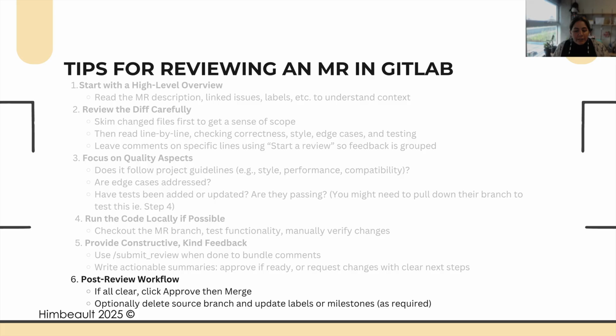Once you're done with all of this, you click approve, you merge it in, and then most likely you should delete your branch. Like I said, we're not letting our branches live for very long, so you should delete your source branch. And if any labels or milestones need updating, if something got finished early or if something's not going to get finished, this is our opportunity to take a quick breather and ask, what administrative overhead needs to happen to make sure that our GitLab is representative of where our project state actually is right now.